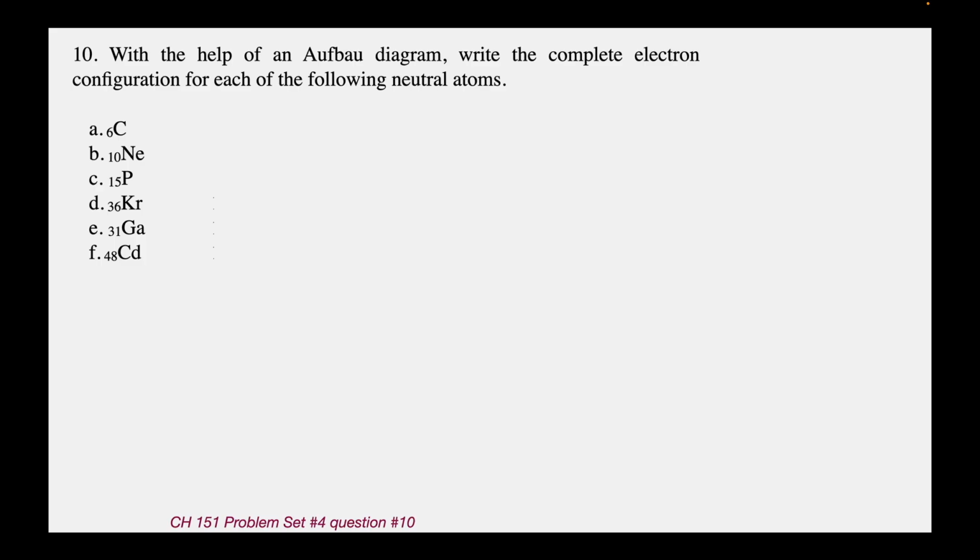In this problem, we're going to write the complete electron configuration for each of the following neutral atoms. Now, neutral again means that the protons and the electrons are the same, and that'll be important for this kind of problem. So you can see on the first one, there's a lower left-hand corner 6 by the carbon. That helps us here because 6 technically is the atomic number, which is the number of protons. But in this problem, we need to know how many electrons a neutral atom of carbon has. And so that 6 also represents, for this problem, the number of electrons. So we're going to be dealing with a total of 6 electrons for carbon in A. We'll have 10 electrons for neon in B, etc., etc.